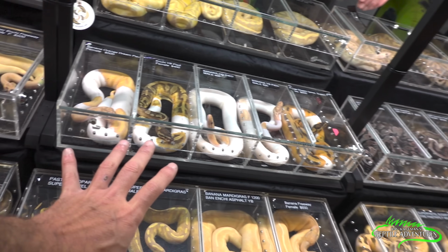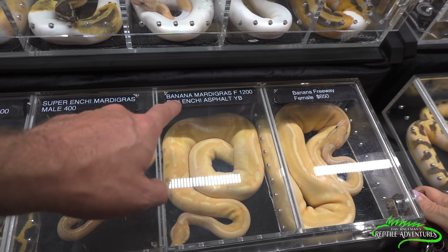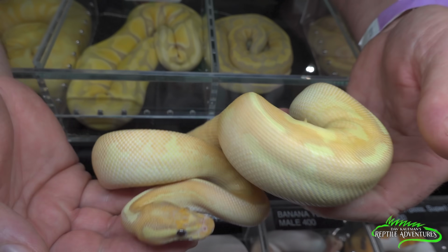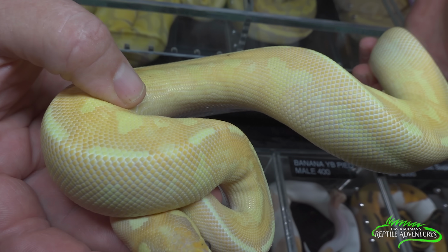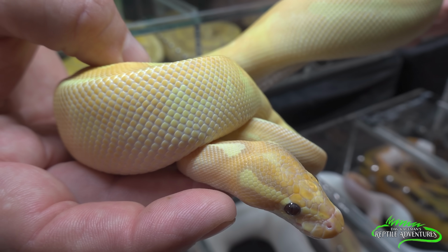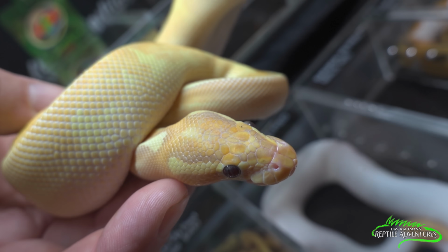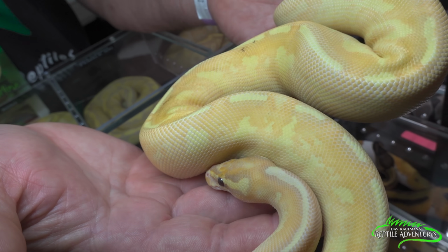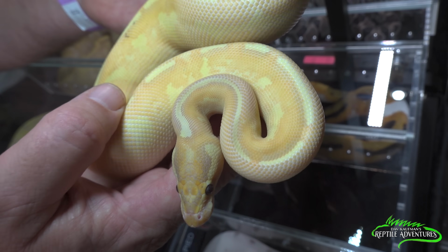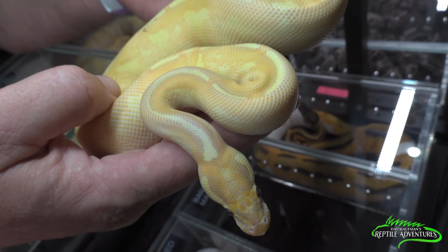All right, so we've got time to see one more really awesome ball python on your table. This Banana Freeway, that is something smoking. You also got a Banana Mardi Gras. Yeah, that's the one I really like. So this is a Banana Mardi Gras Inchy Asphalt Yellow Belly. Yes, so it's a 4 gene combo, and when it hatched, it was a very orange snake, because the Inchy and yellow belly asphalt all bring out the orange in the banana. So that is a really good looking combo. Yeah, she was a very orange snake. As she's aging, she's obviously getting a little more faded. I love ball pythons that have so much color and they just radiate with these oranges and these yellows.